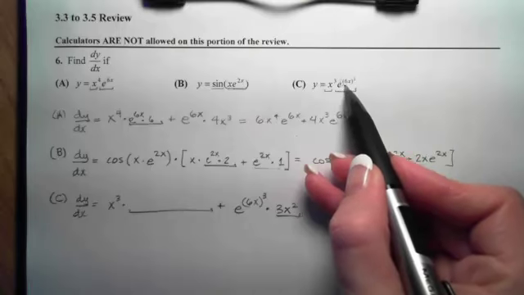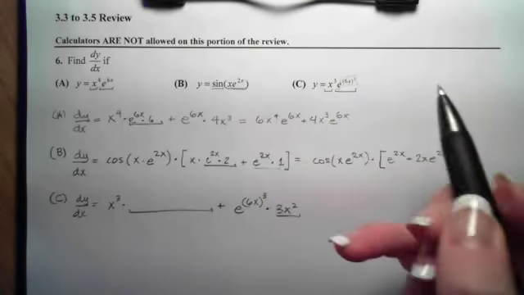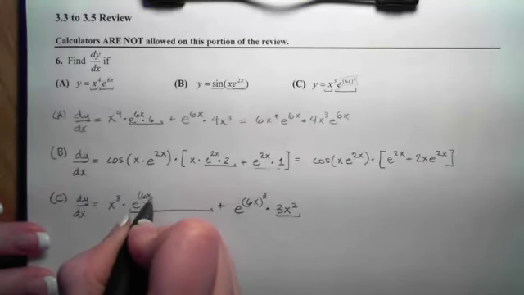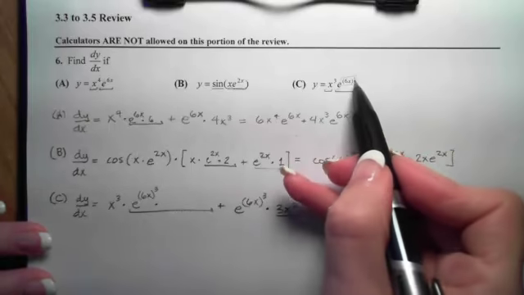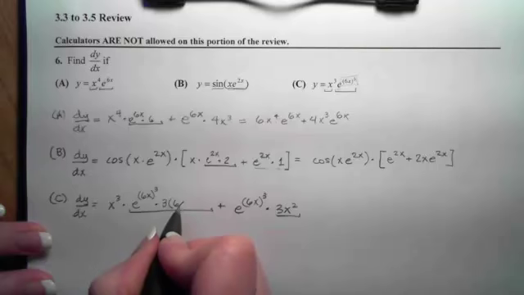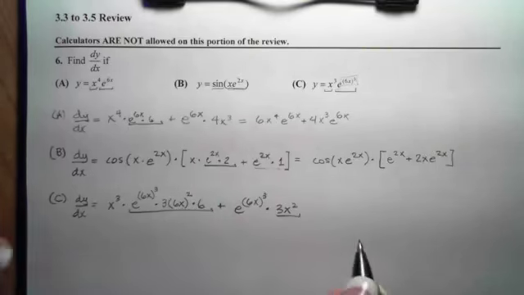So this is the inside of my exponential function. So the first thing I hit is the e. So that will leave it unchanged. The next thing I hit is the power, which would be a 3 times whatever it was raised to the 2, then the derivative of the inside function, which is 6x.